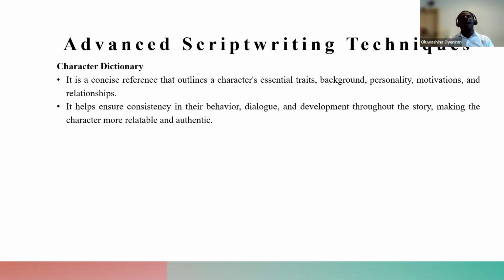So take for instance, you are meant to be a teacher. A teacher is expected to be calm, know how to teach, have a very good communication skill. So you cannot give the role of a teacher to a doctor. No, it may be conflicting. So this is one of the reasons why character dictionary is very, very important.